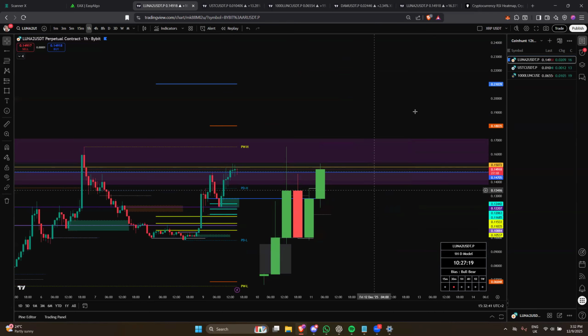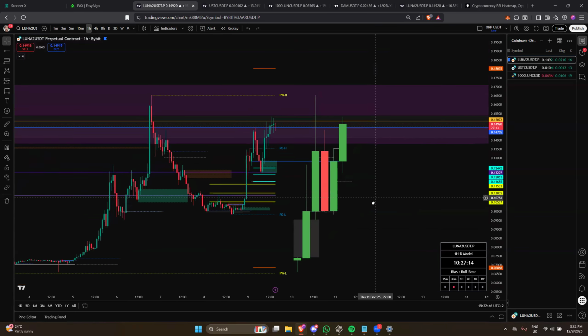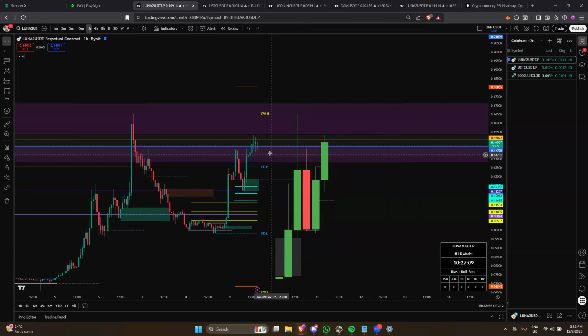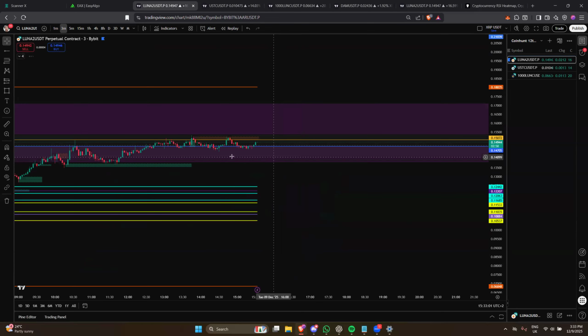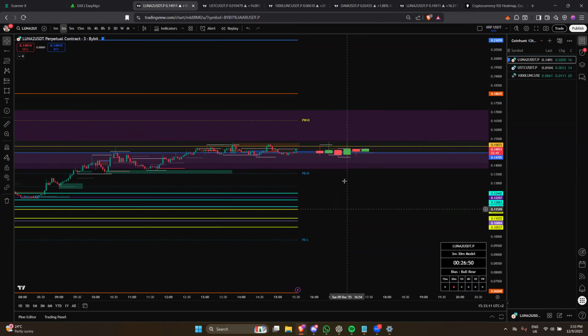Okay, so right now, this is what it's showing. There's a previous week high above. There's an opposing level right now. You can see it's actually reacted quite a bit. It's also used your monthly. If you look in the low time frame, see how it resisted off your monthly and it broke through a little bit and then came back. You see how it's reacting. Price is reacting to this monthly opposing level.